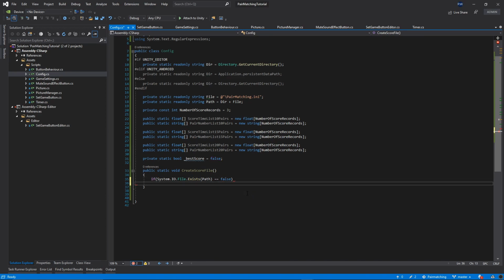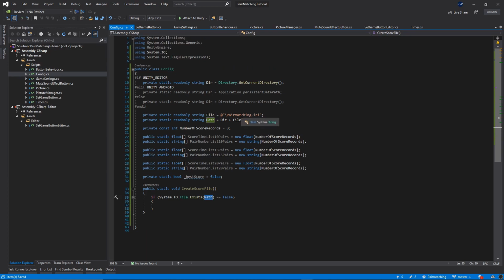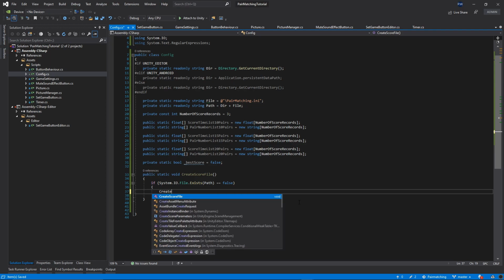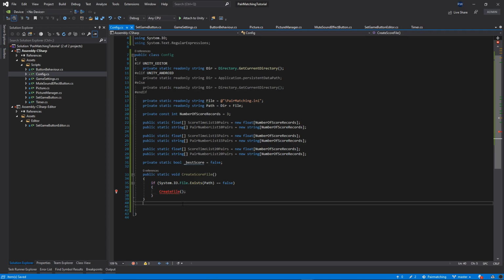So if this file does not exist from our path, we will create the file. CreateFile. Okay, this function we don't have yet, we're going to implement it in a second.